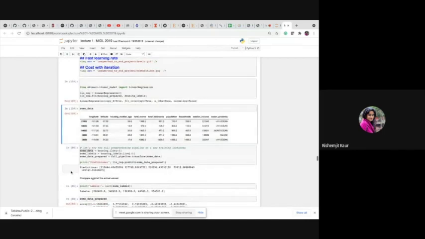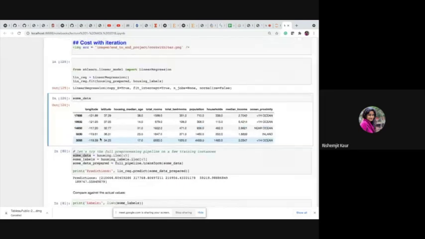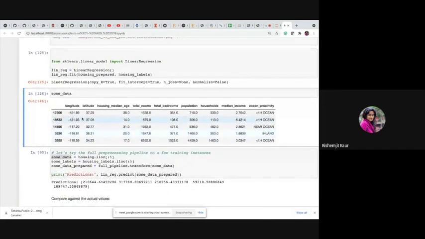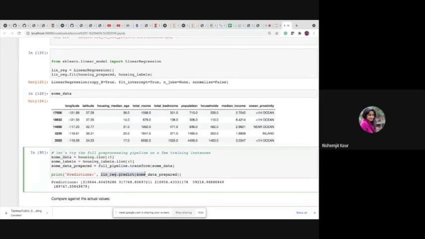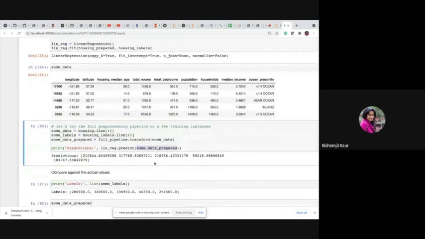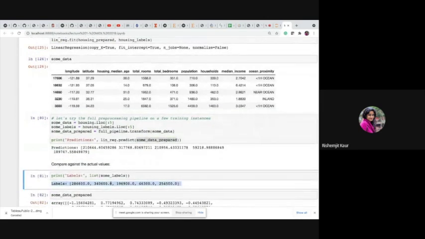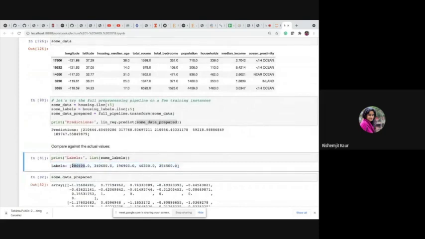If we look at this, I'm only giving 5 random input examples, and we want to see what will be the value of the houses for these five examples. So we simply predict with our trained algorithm by inputting this data, and it is as simple as writing the data that we have prepared, along with the corresponding labels. This is the output. This means that the first house will cost around 286,600 something. The next one will cost around this much.